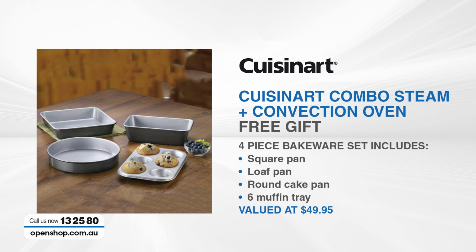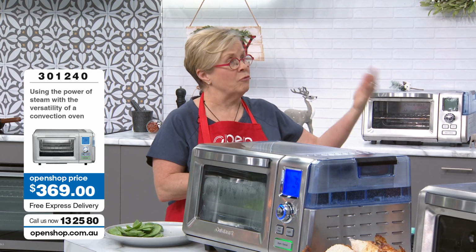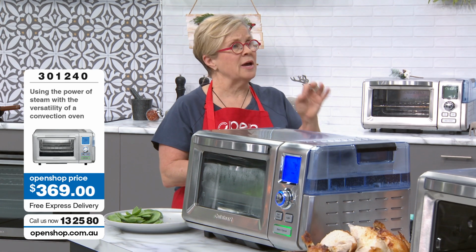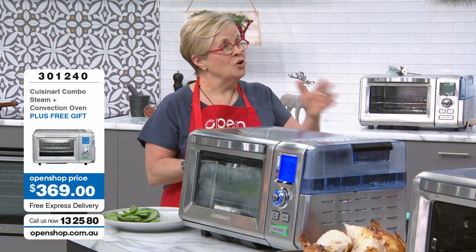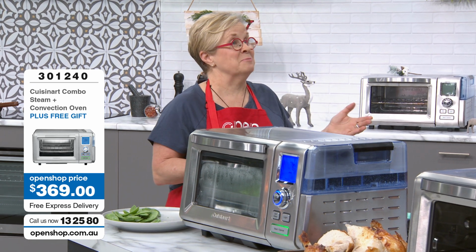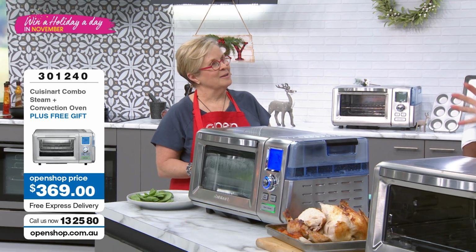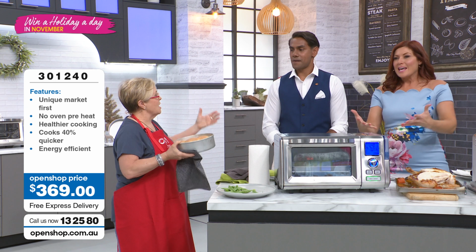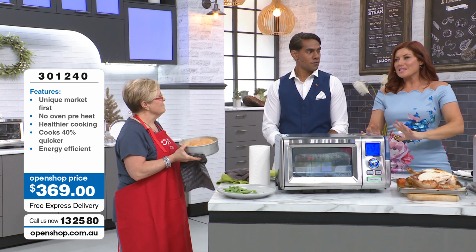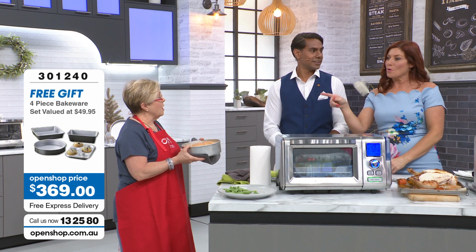Now, you wouldn't necessarily think about cooking bread in a cake tin, right? Or a loaf in a pan. That's right. I got to the set today and the studio, and I have made this from the time I arrived. Because we have the steam function, I can also prove the bread dough. Every recipe says prove it in a nice warm place, middle of winter. So can I just explain for those non-cooks out there? If you want to start cooking, proofing means that you're supposed to let it rest for the yeast to develop, and it sort of doubles in size. Yes. Otherwise it gets very sad and slumps, so it doesn't rise at all. So what does the steam do?